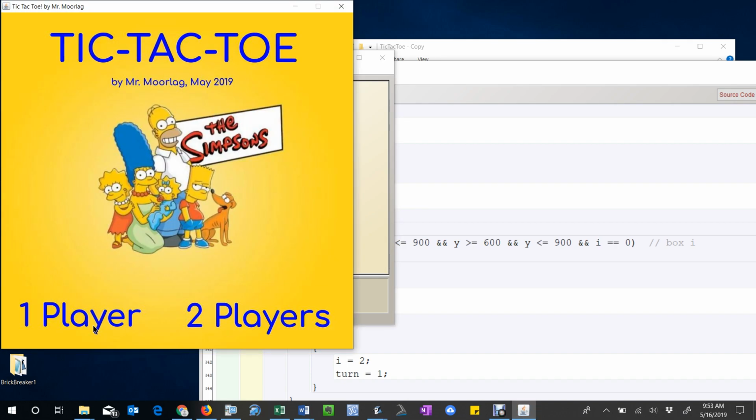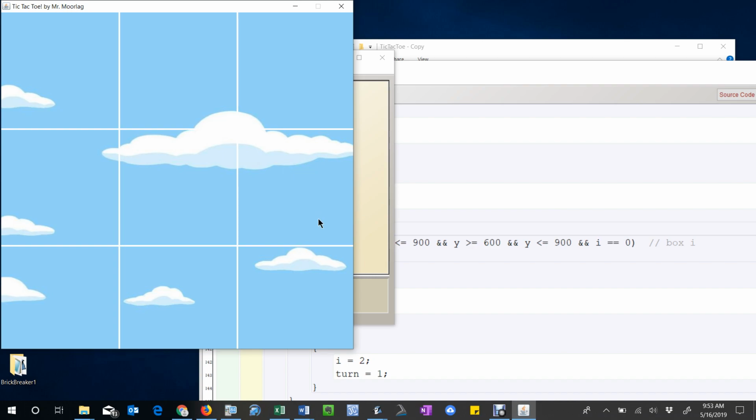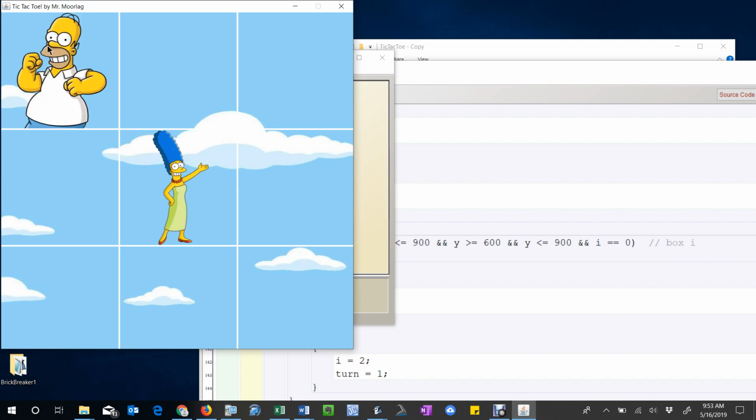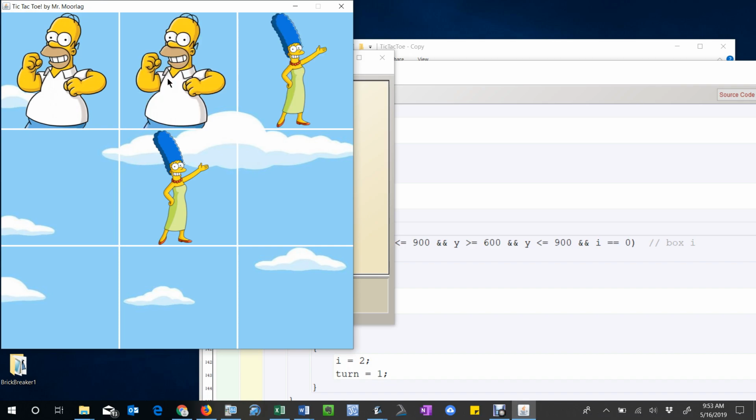Okay, so right now 1 player. So if I click somewhere, my guess, I'm going to click up here first. My guess is that the computer is going to take the middle box. There we go. So I just clicked once up here, and the computer took the middle box. Now watch. If I click here, then that if statement should take place, and the computer should block me. There we go. So right now I have nothing else. So if I click here, for example, the computer is not going to move. So I have to tell it where to go, so perhaps to block or to win the game here.